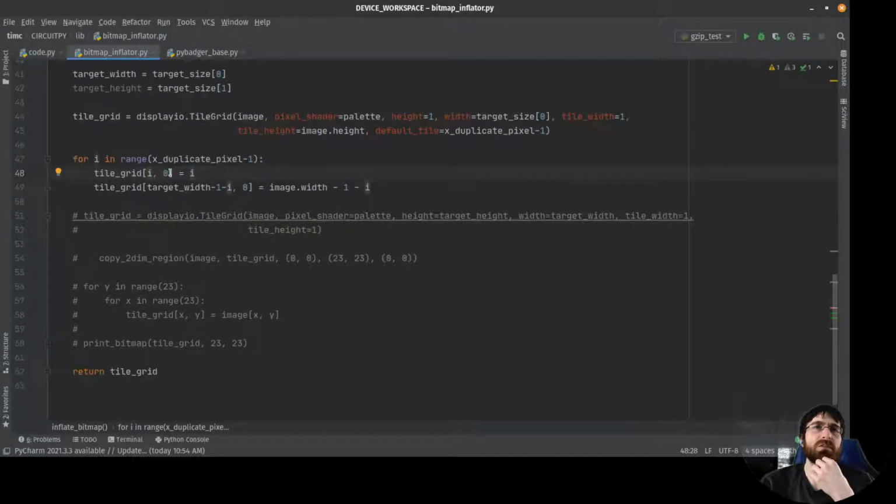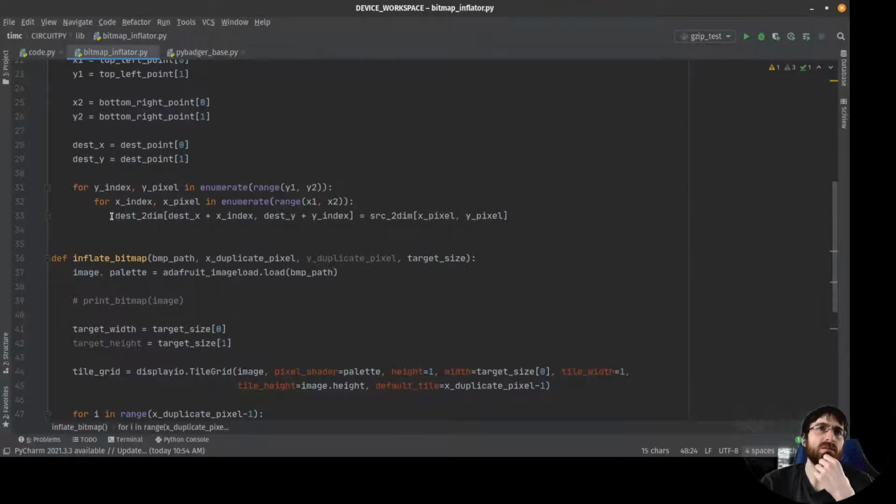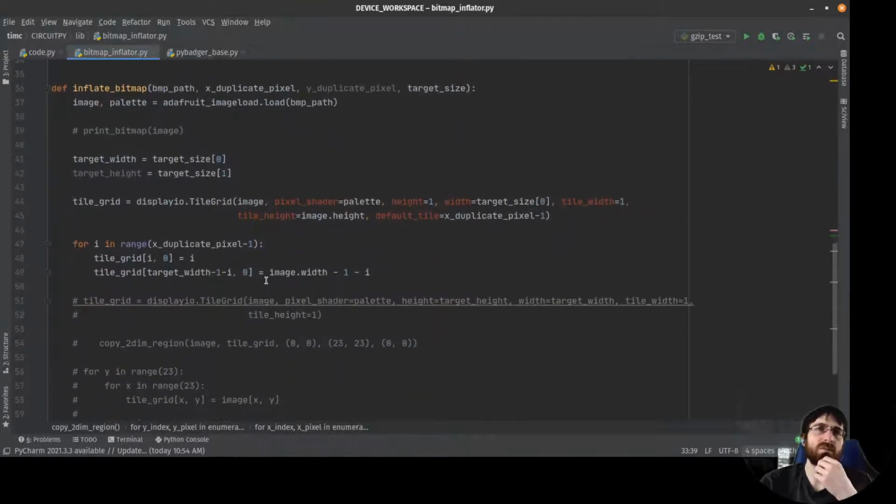Fundamentally, we're doing the same thing. We're assigning indexes into our tile grid. It's the same thing we're doing here. And when we print it, they come out correctly.